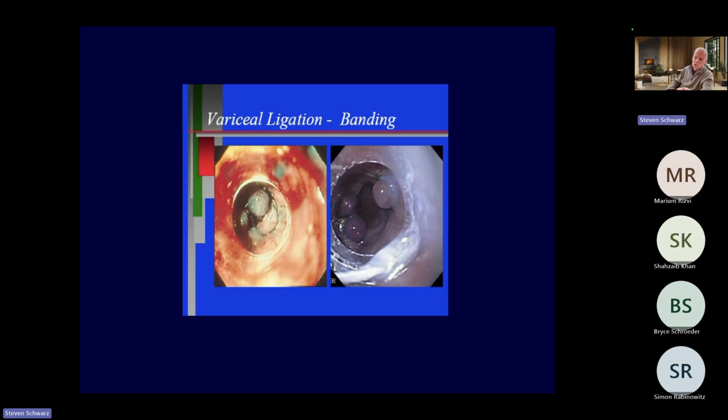So you want to go to the most distal ones, and hopefully the more proximal ones, if they're more, will recede of their own accord. I see. But here you can see the purplish hue. These are all, you can see the band here.